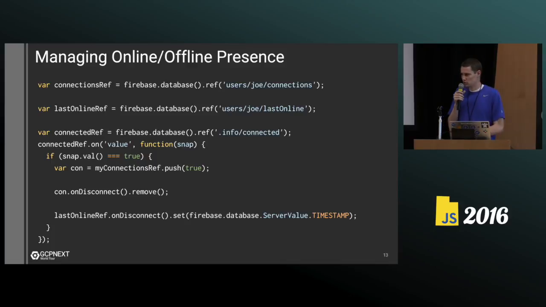To warn the user that they might lose unsaved data, you can use the browser's hook to pop up a message saying, hey, you're navigating away. Are you sure you want to lose these unsaved changes? And then these snippets of code right here are how you could manage online and offline presence. A single user could open your app in multiple browsers or multiple devices, and sometimes you want to be able to track who's online, who's not online, when were they last online. And with these short lines of code, you can easily do that for all of your users and get that sort of presence functionality.